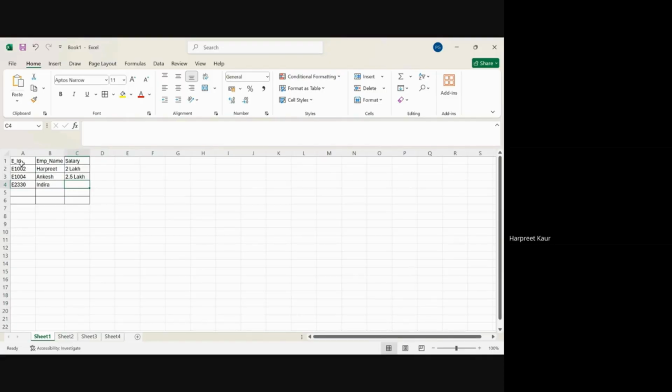Okay, so like this we have the cells. And we can make a table out of that. If, let's suppose, here instead of this number, I give some numerical value, we can even filter our data. We can do that on the numerical ones, whatever we want to see. 3,000. Now I want to do the addition of the salary of all the employees.